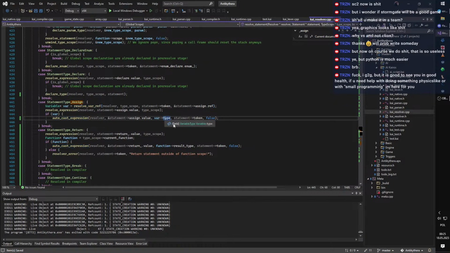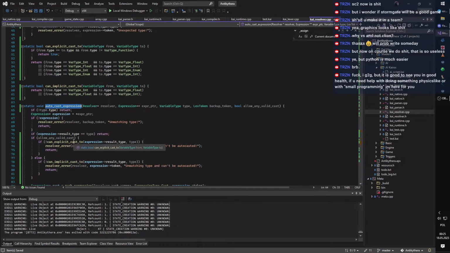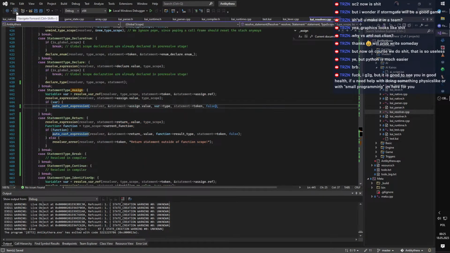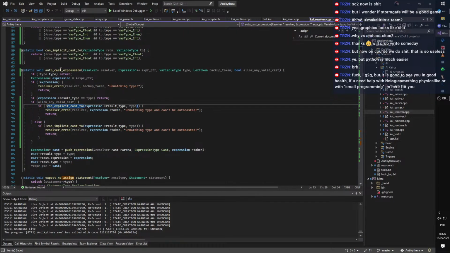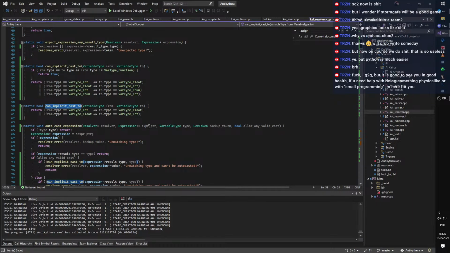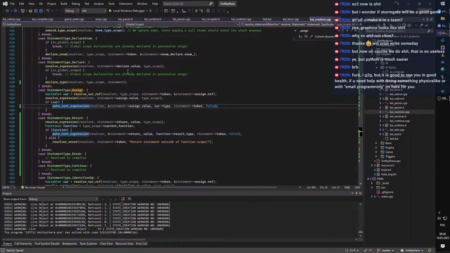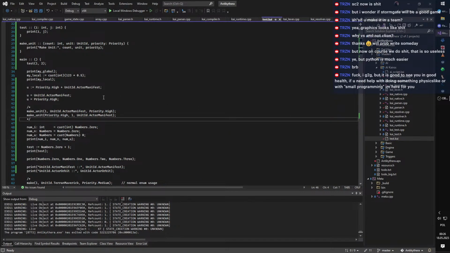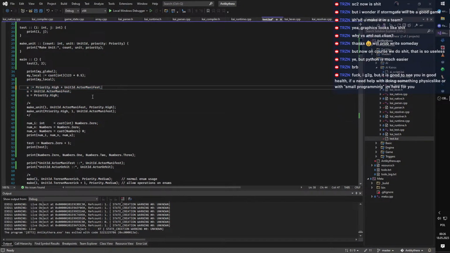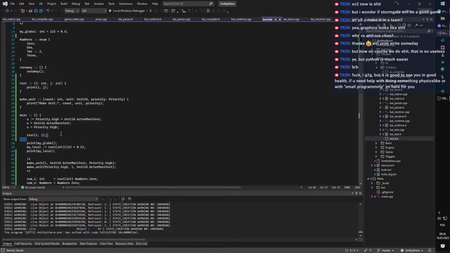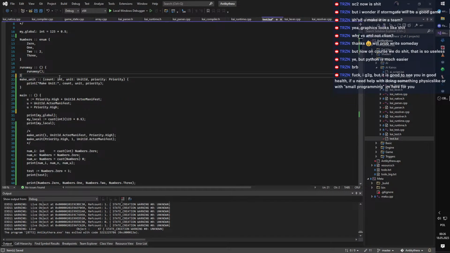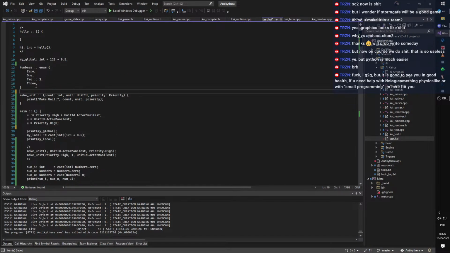There's autocast expression var type. Autocast. We don't allow any cast. Explicit cast. No, it should be implicit cast. Should really clean stuff up.